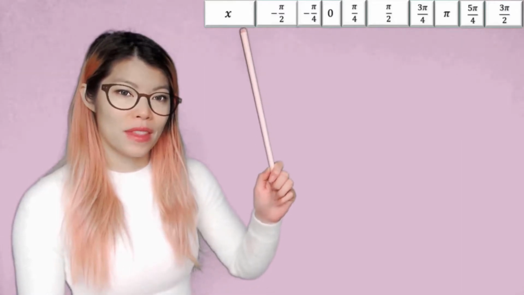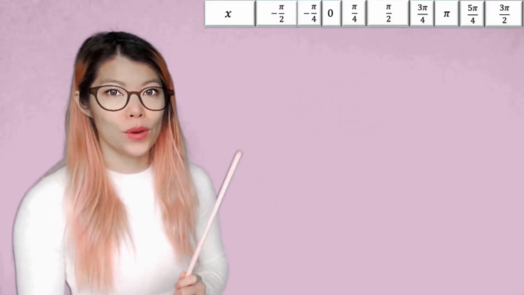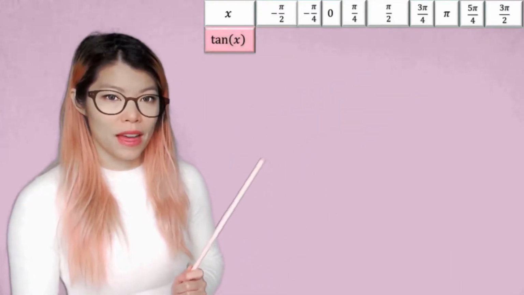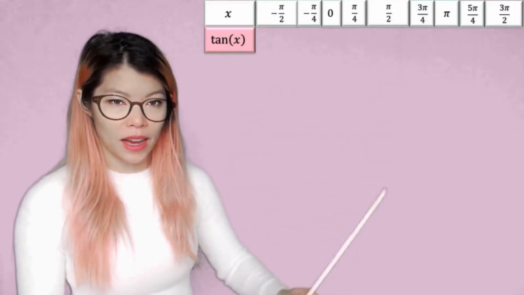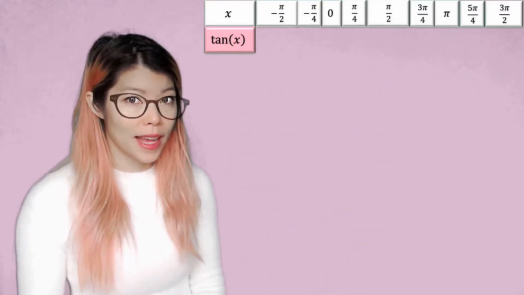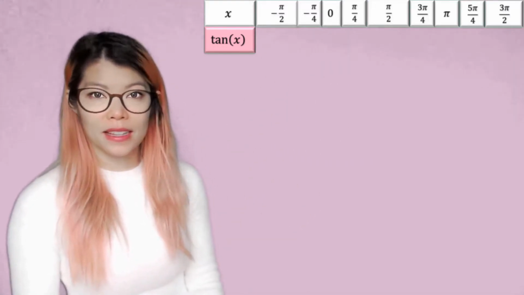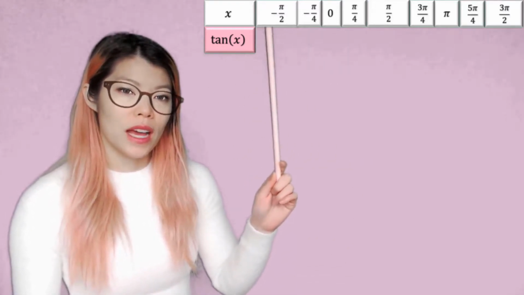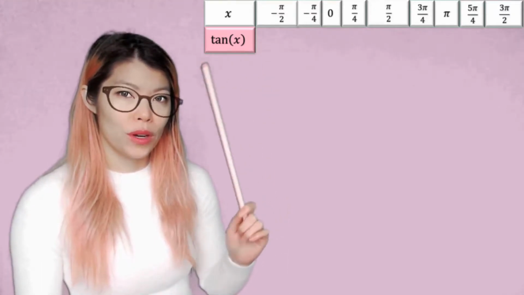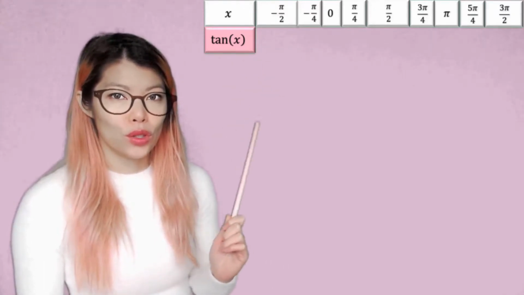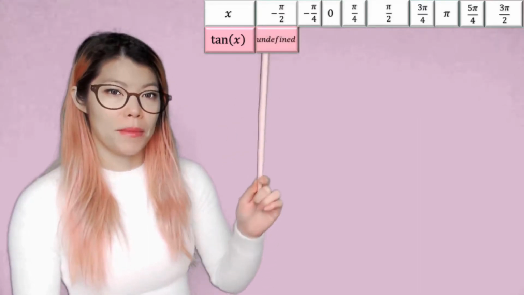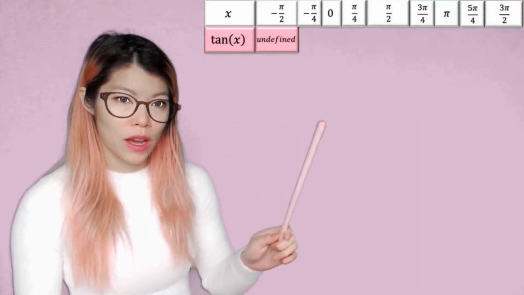So here we have the x values, and recall from learning about exact values what tan of these points are. If you've forgotten, please revise that. It's important that you understand, otherwise it will be very hard to plot these and find intercepts. So when x is pi on 2, what is tan? Well, at pi on 2, tan is always undefined. It doesn't matter if it's negative or positive.